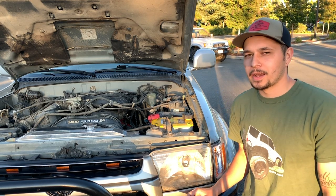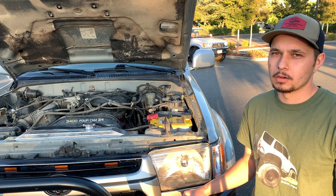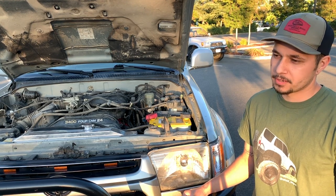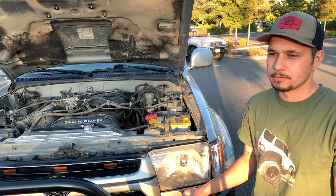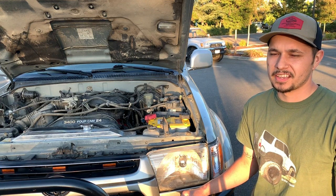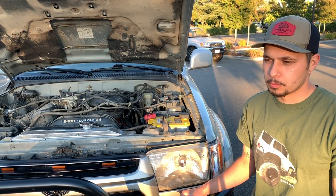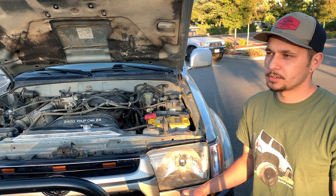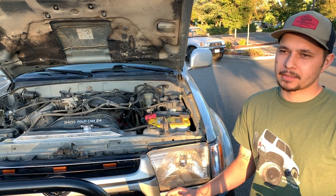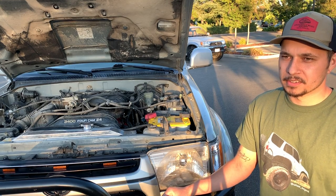It's been three months since I installed this radiator. I've had a chance to go on two trails — Coral Hollow near Arnold and Signal Peak in Tahoe — and I drive it almost every day. Daily driving, the temperature is the same as my factory radiator. But off-road is where I saw the real performance: I used to see 200°F and above with my OEM radiator. With this radiator, the max I've seen is 198°F — it's never gone past that — which I'm pretty happy about.